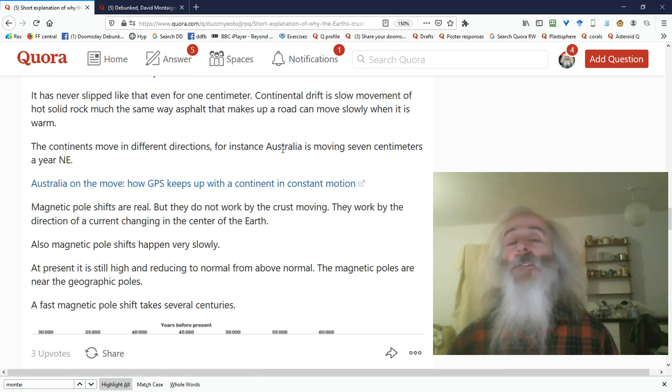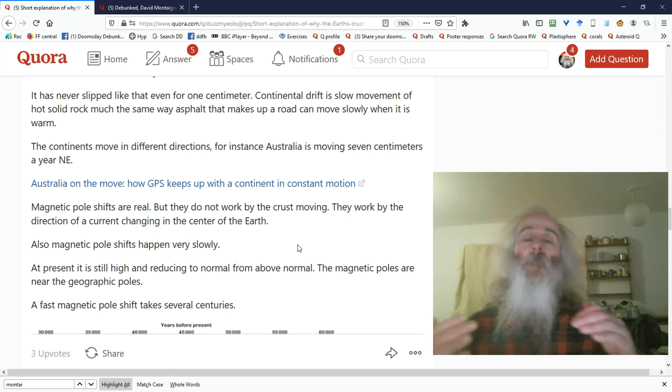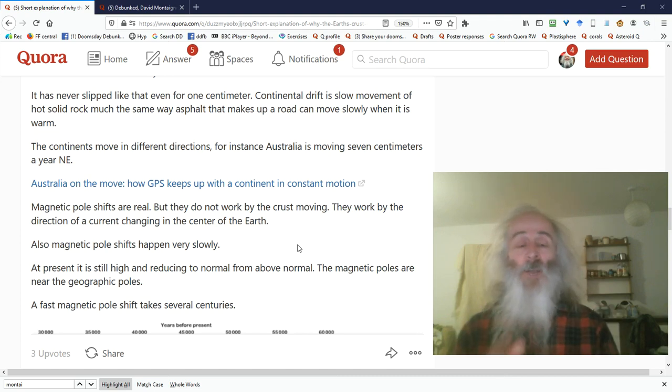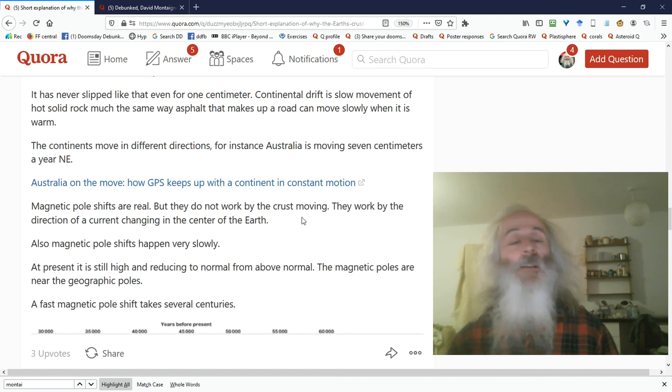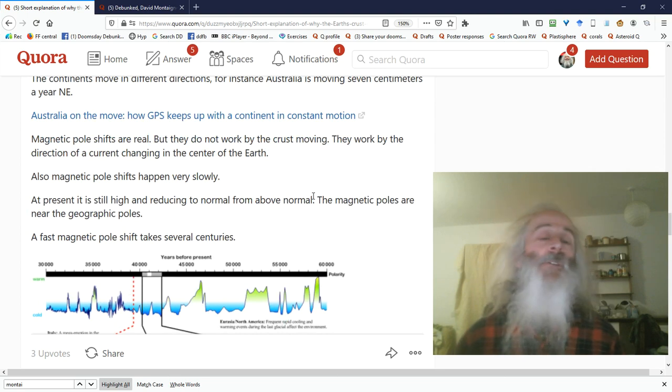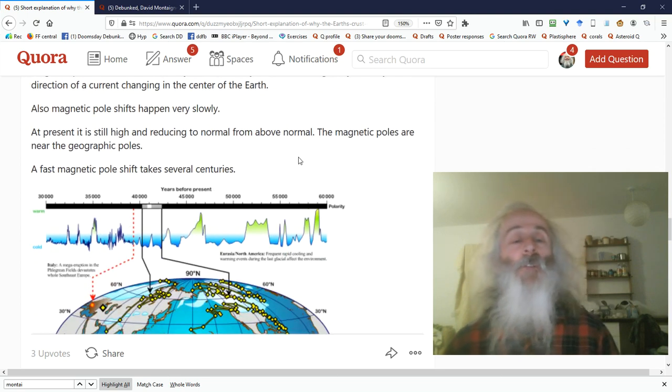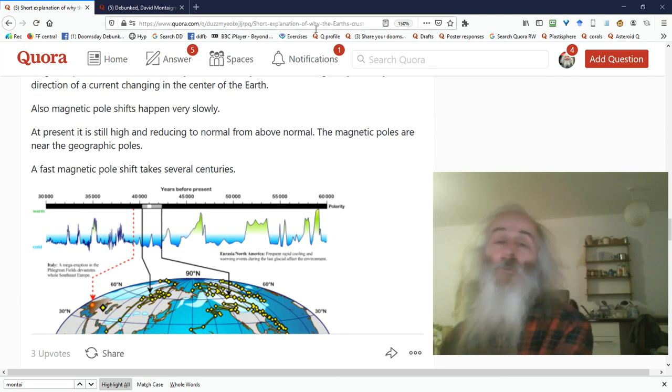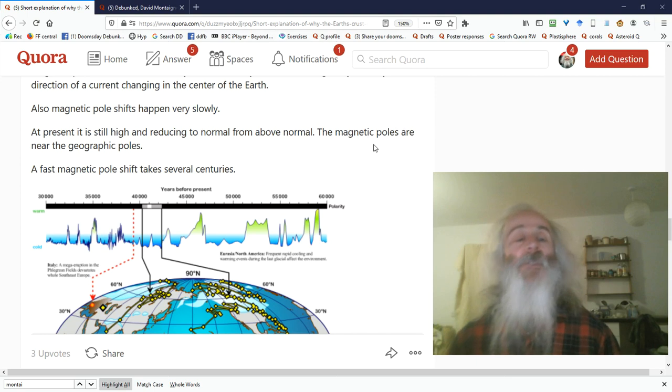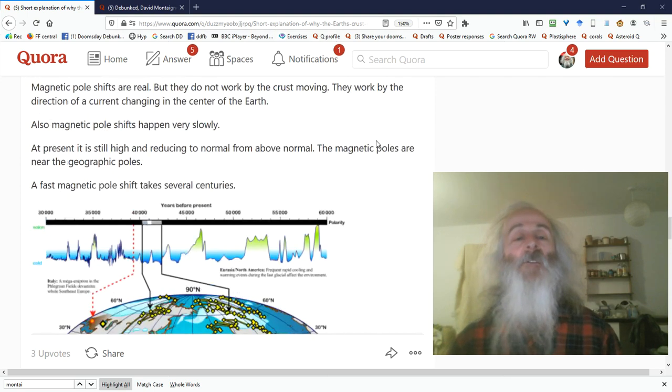The fastest moving continents are things like Australia, which is moving 7 centimeters a year, and this is a bit of a problem with GPS. So you have very, very slow motion that you can detect nowadays, and you can actually detect this motion with GPS. There's absolutely no doubt about it. You've got your GPS receiver, and you will see that in a year it's moved 7 centimeters. The continents are slowly moving, they're not slip sliding like they used to believe as one possibility in the early 20th century. Now this is often confused with the magnetic pole shift. These woo-woo, silly false prophets don't seem to know the difference between a magnetic pole shift and a geological pole shift.